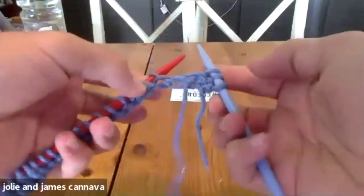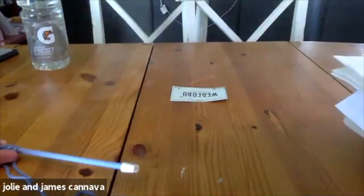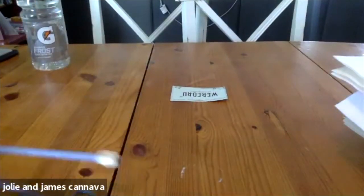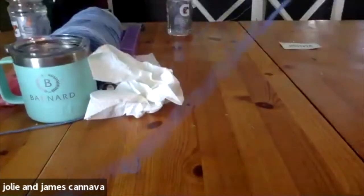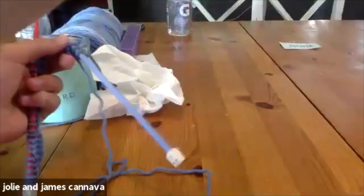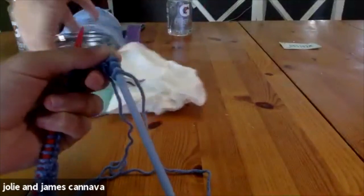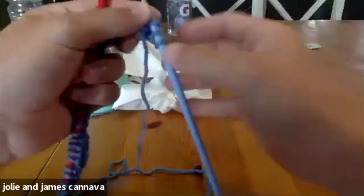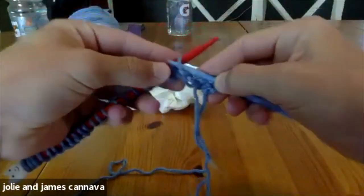And then that's 3. And then you just keep doing that. James, could you do a few more stitches? I know it's repetitive, but just repeat it every time with that same explanation for 3 or 4 more stitches. The difference in the 2 types of stitches is where your wool or rope is, and the part of the stitch that you put your needle into. That makes it a little different, yeah.